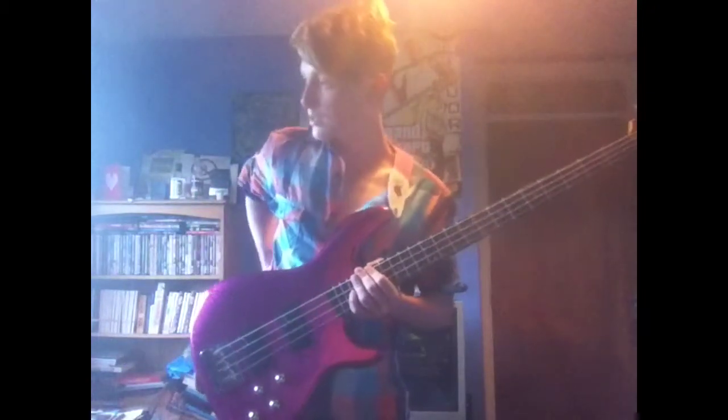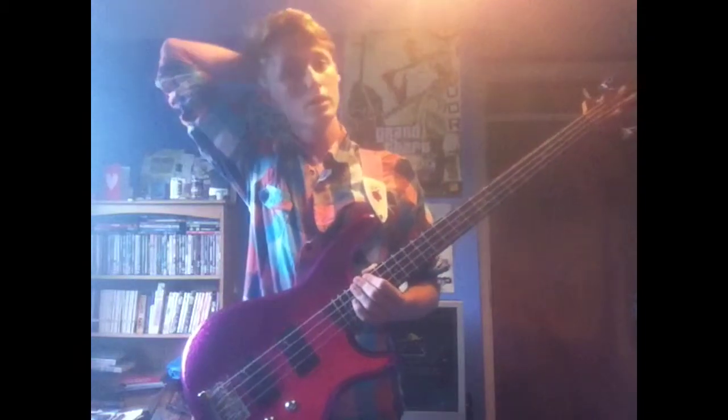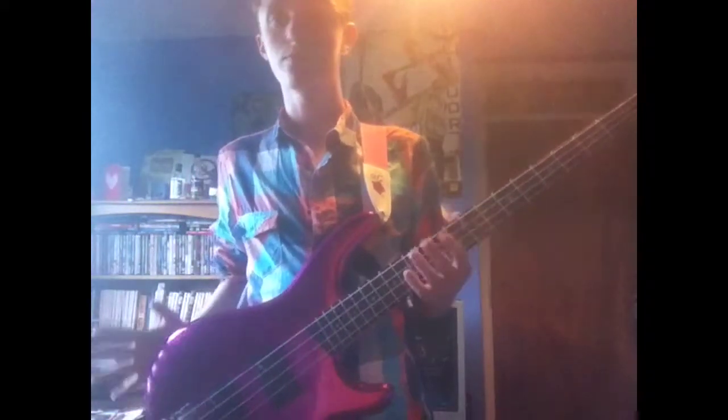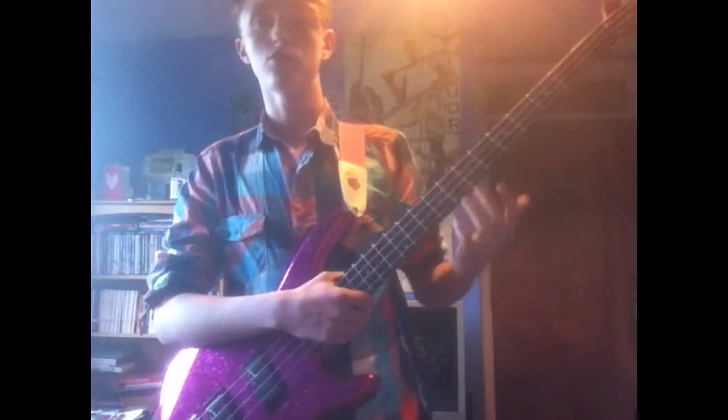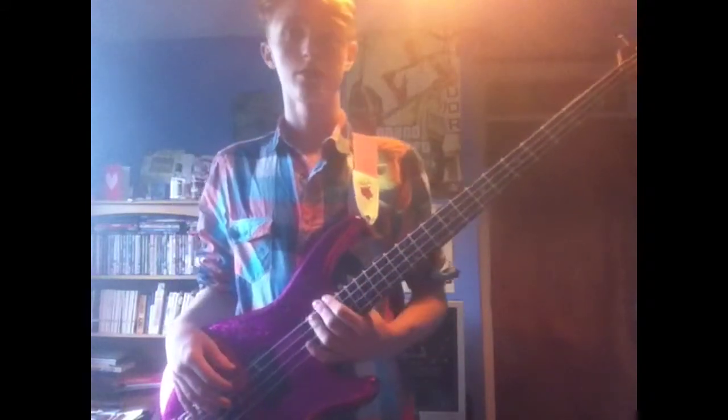I decided to review this today — this bass has been sitting in my house for a couple of months now. I'll do this as a friend's bass. The person who sold me the Canyon 2, his daughter owns this. I just wanted to tell you guys a bit about it. Daisy Rock basses are pretty cheap to pick up, but they actually are a lot better than what you pay for — you really do get your money's worth. This one was even banged up, left in awkward places, and the neck was warped for years. I basically fixed the truss rod in the neck. The owner keeps forgetting to come and get it. I have the owner's permission to do this video — just wanted to let you guys know.